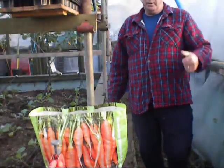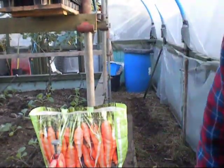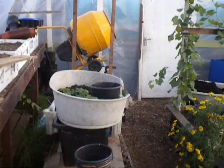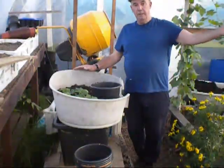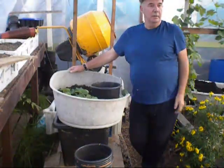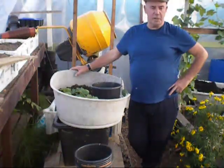I'm going to pop in next door and we're going to try and get a couple of these strawberries potted up. Right, here we are — I've had to take the jacket off because it's absolutely boiling in here. And of course this has been the top tunnel — we've got the sun in the west there shining straight down on here. Lo and behold — 80 degrees, and it's now five o'clock in the afternoon up here in the North East. That little bit of sunshine just lifts that temperature in the tunnels to no end.